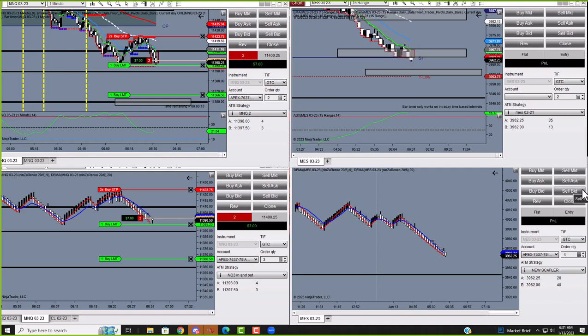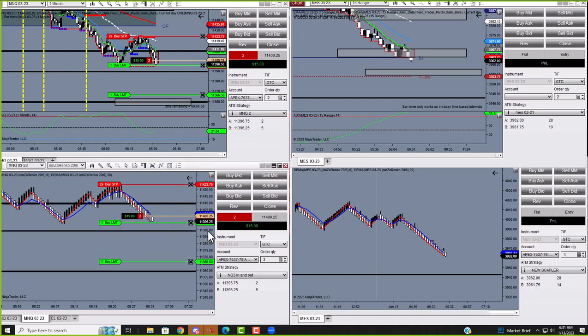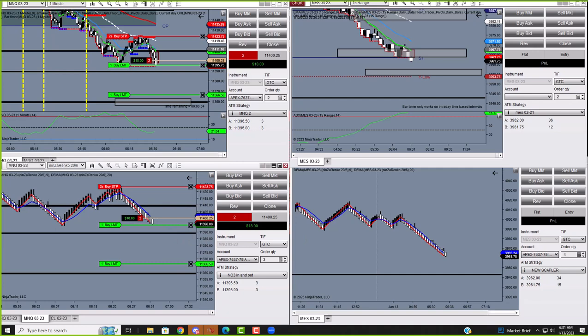Look at that, right to the first target here, and we can't fill it. All right, here it comes. Got sellers, stacked sellers. Come on. We push the low of the day, we find more sellers. Pulling back up, running stops on the buyers there. You gotta be kidding me.